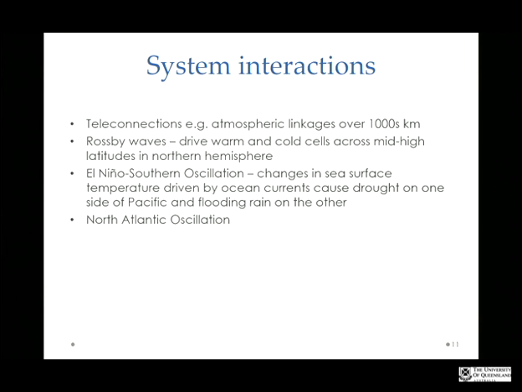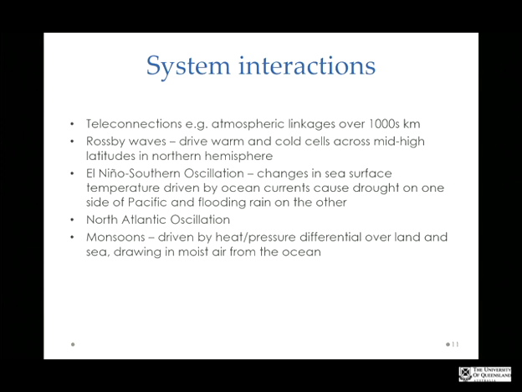The North Atlantic Oscillation obviously operates up in between the US and Europe. We also have things like the monsoon system. So they operate again around the world, in the mid-latitudes and the tropics rather. And they're driven by basically heat and pressure differentials over land. As you get hot air, it rises and causes low pressure, and that sucks in moist air from the ocean. And the differential is greatest in the summer, which is why you get summer monsoon rains. And occasionally in other places when that cycle swings back again, which it has to do, you get winter monsoons.